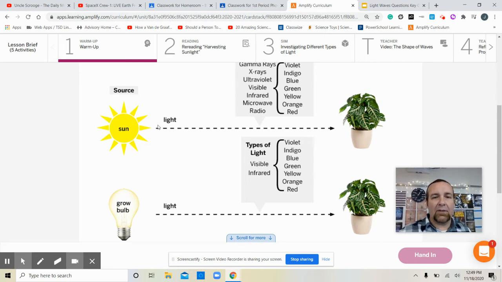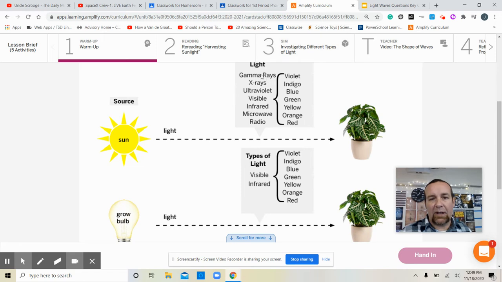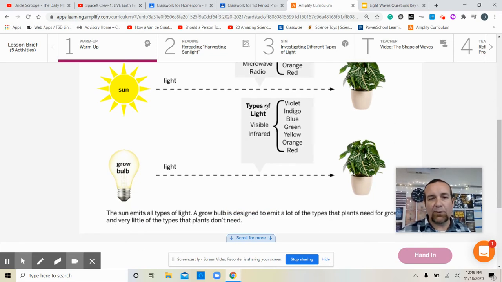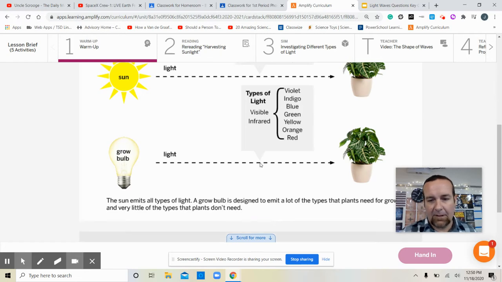Now we can see here we've got the sun, and these are all the different spectra of light: radio waves, microwaves, infrared, visible, ultraviolet, X-rays, and of course those gamma rays. Our visible light makes up all these colors here. And we can see that the sun is providing all of these, while our grow bulb is only providing the visible spectrum along with infrared, which makes things warm, right?